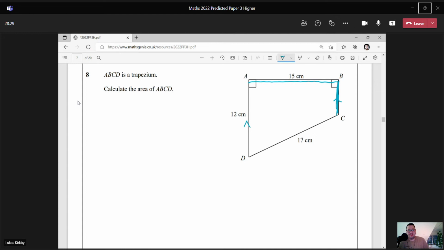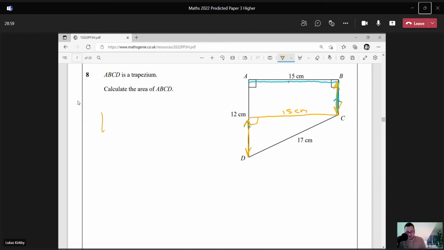So we need to somehow figure out what that is. Now, what I think I'm going to use is Pythagoras. If I chop this trapezium into a rectangle and a right angle triangle, if it's a rectangle, we know that this is 15 centimeters, and so we can use Pythagoras to figure out this length here, and then we can take that off 12, and then we'd know what this length is here, and then we'd be okay.